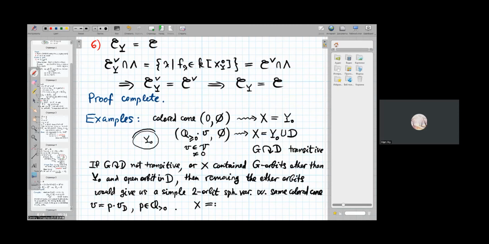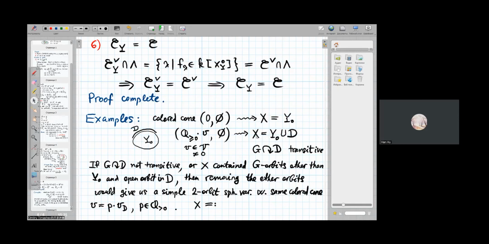Well, it depends on what you mean by realizing. So the picture is like this. For example, Y0 is quasi-projective, right? Y0 is quasi-projective, and even X is quasi-projective because any simple spherical variety is quasi-projective. Yes. So can we detect where D is lying in the projective complete closure of Y0?